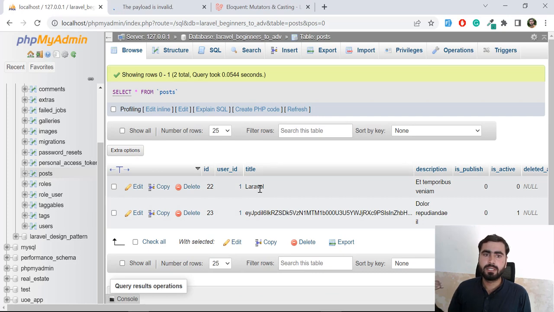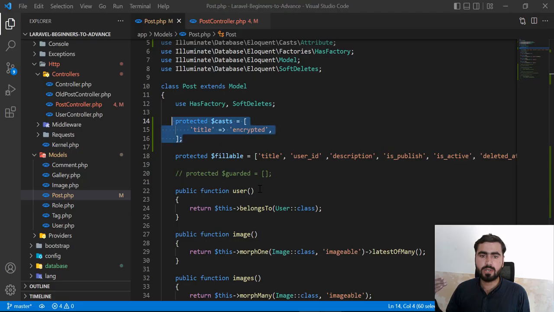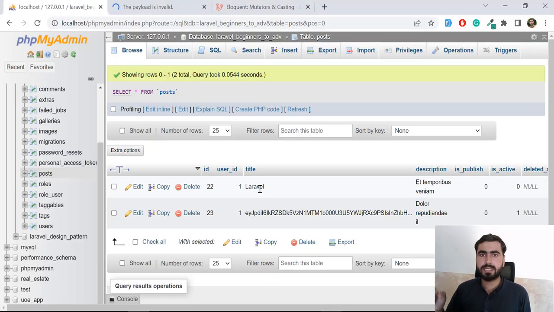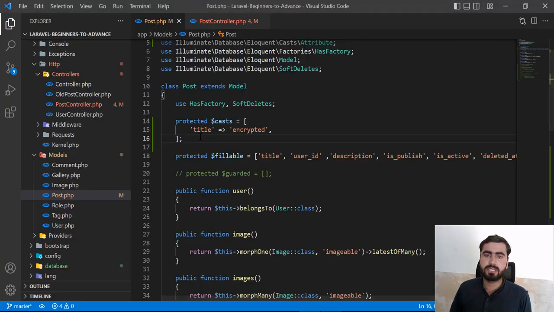When we added this casts property on our model, it's trying to decrypt this value, but it's not an encrypted value. That's why it's throwing that the payload is invalid. So we need to encrypt this value, or delete this value and re-enter it again, then it's going to work, because it's automatically decrypting this column.